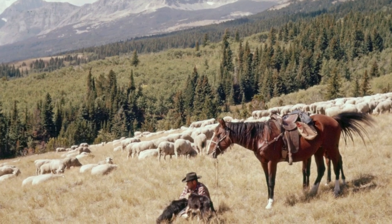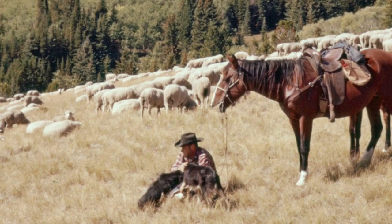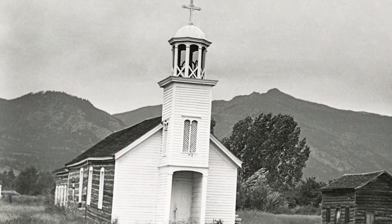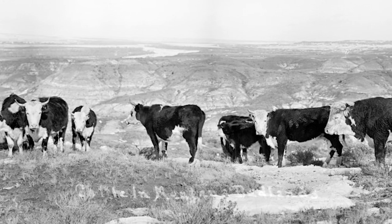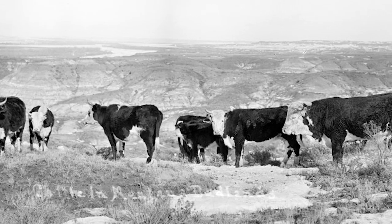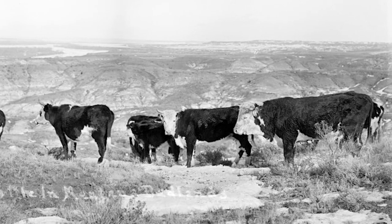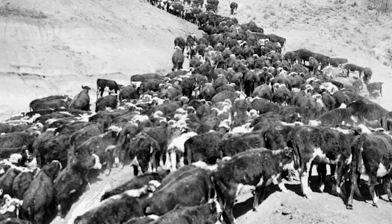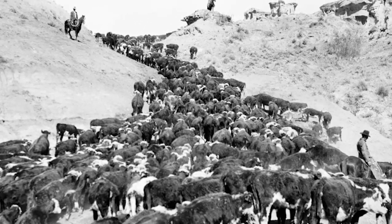Sheep and cattle ranches are vital to Montana, and ranching history is about the Stockman searching for their own version of gold — Montana grasslands. As early as 1841, St. Mary's missionaries imported cattle and sheep from Fort Colville, northwest of what would be Montana territory. From the Oregon Trail, Deer Lodge's Johnny Grant acquired animals exhausted from their 2,000-mile trek, and after resting and feeding on Montana grasslands, he sold the animals back to pioneers for a profit. And after seeing Montana's abundant grasslands in 1865, Poindexter and Ore moved all of their huge cattle and sheep operation from California permanently to Montana's Beaverhead.